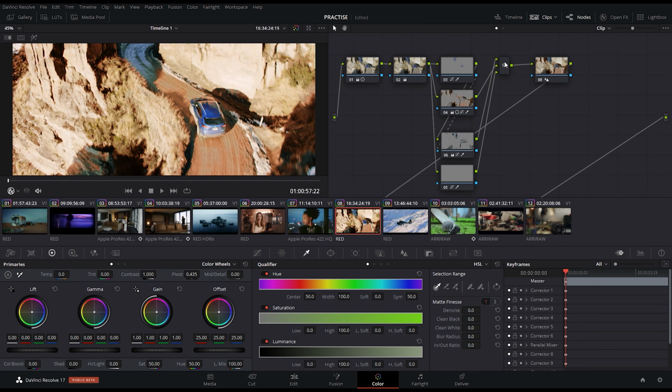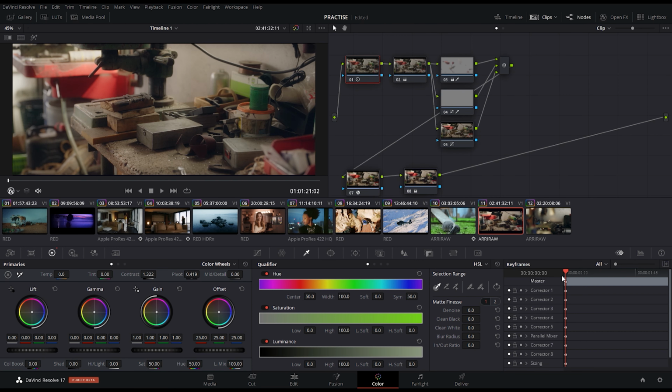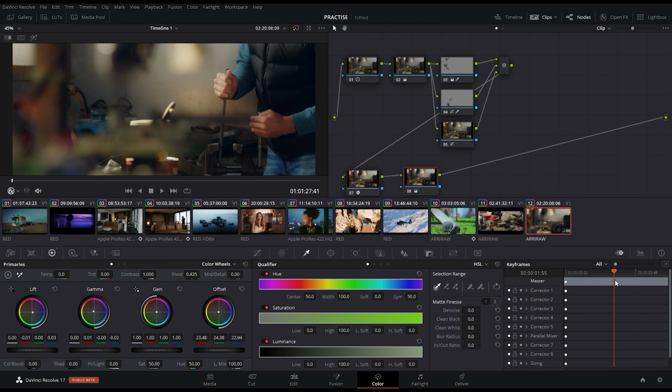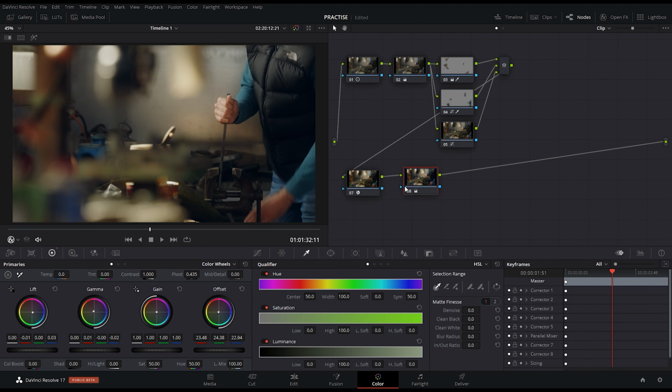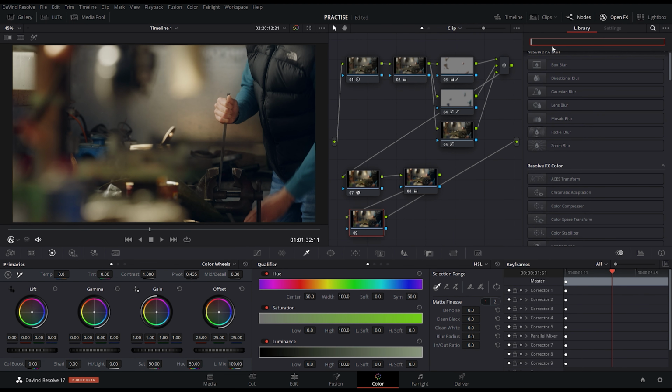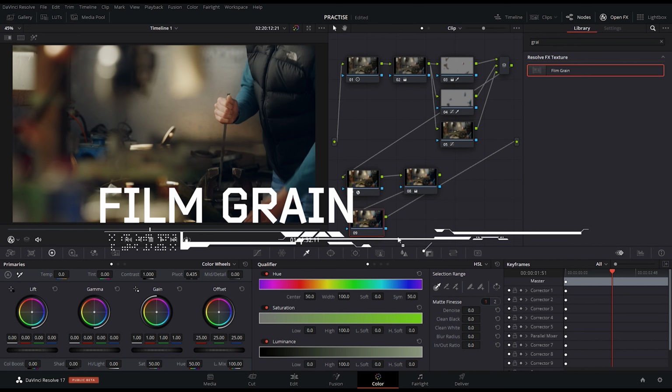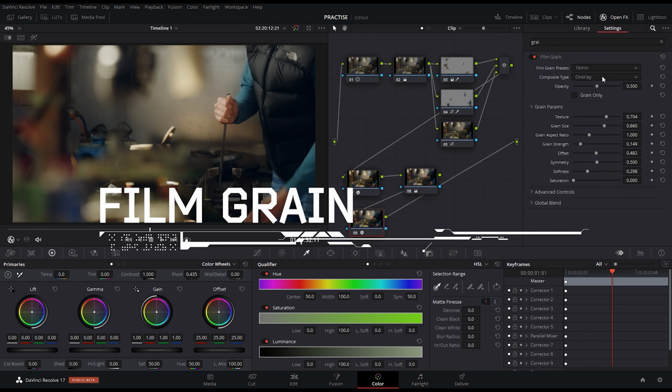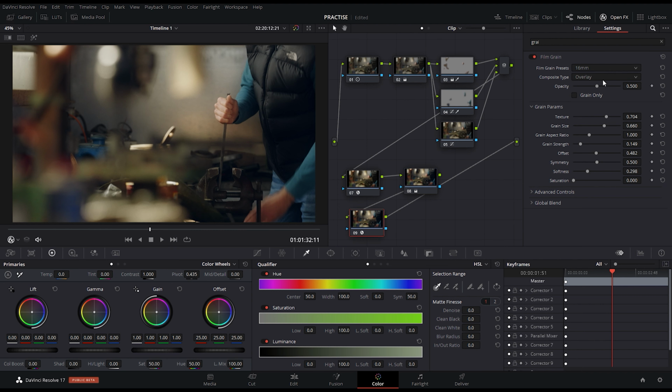Just close this, and now is the second part, which is a very interesting part. In this shot I'll be adding it, but I really don't know how much of a difference it will create after all the YouTube compression and all that. So let me just add film grain. This is the ultimate for film looks, or production looks, or anything you're going to achieve. Grain is very, very important. I don't really know how much you are going to see this, but I will crank it up a bit more so that you can actually see it.